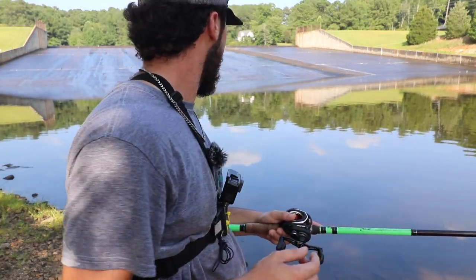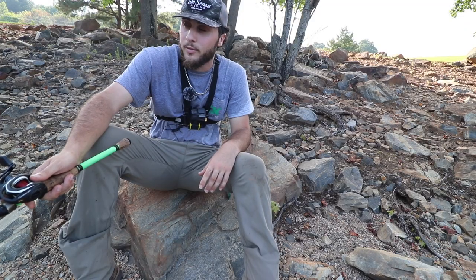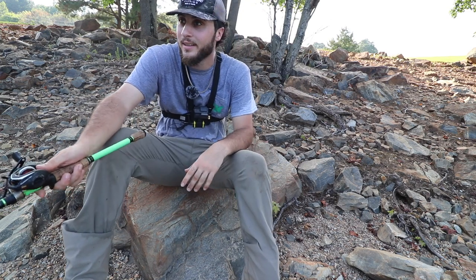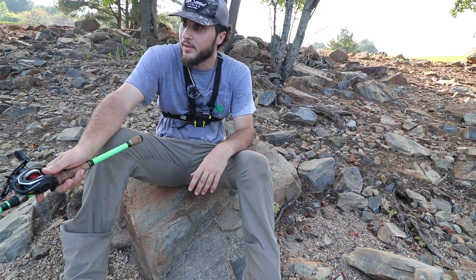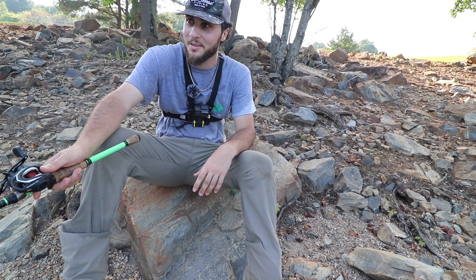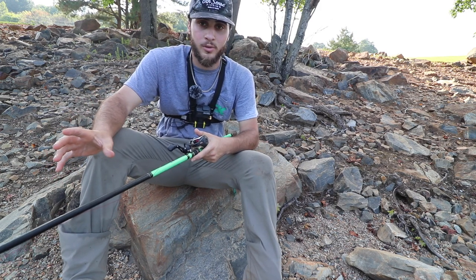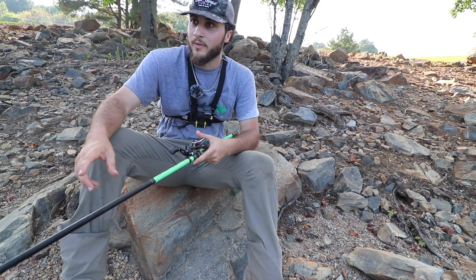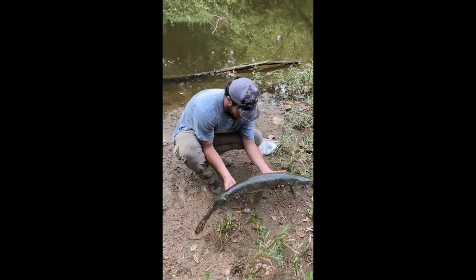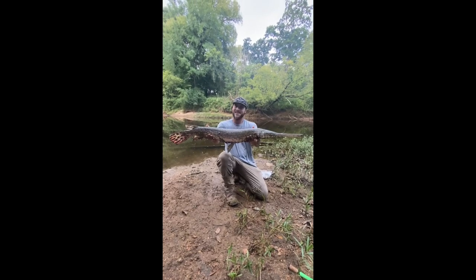I hope it's a good one. Once you catch one in a certain area they're all spooked - they're super smart. I've tried four GoPro batteries today. We had them fired up, we lose a giant, and now they're just not biting anymore. I don't fish this side very much. These fish are extremely fun to catch and there are giants out there. Nobody really knows about trying to catch these fish. We went to the river a few days ago scouting spots that could be holding massive gar - I'm literally watching them come up right in front of me but they're just smart.